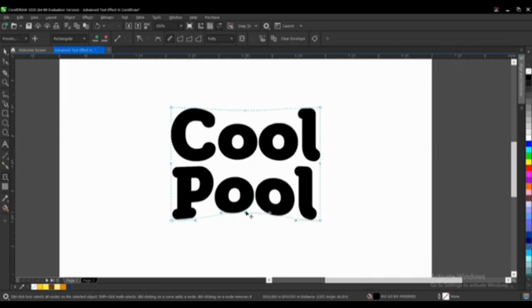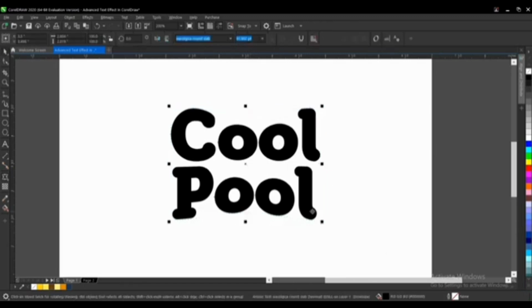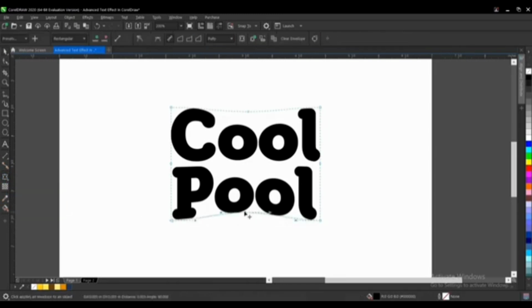I think I'm okay with this. So you just play around until you have something that you're okay with. We keep adjusting until you are satisfied with what we have at the end of the day. This is okay. It depends on your preference and what you want to achieve. I love the way this is curved. And once you're done, hit the spacebar or come to this area, then select the pick tool to deselect the current tool.